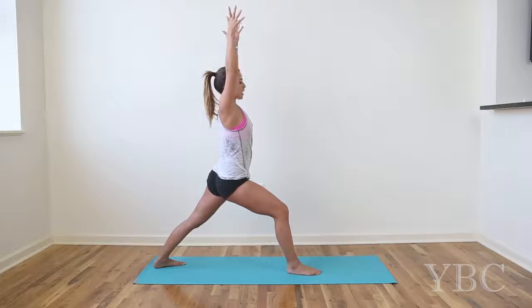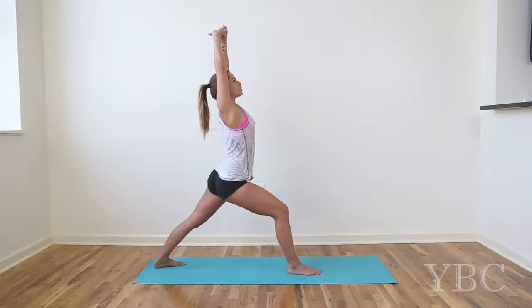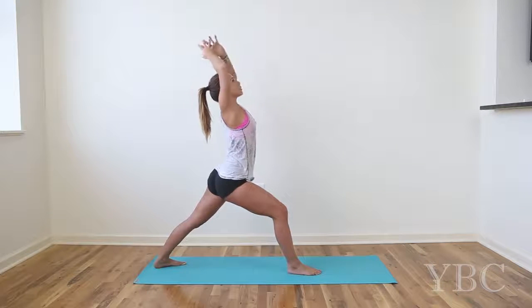Press into the outer edge of the left foot. Then on your next inhale, interlace your fingers, press your palms up to the sky, look up. Lift your heart as you do this, so try not to sink into the low back. Instead, imagine that you're being lifted up.